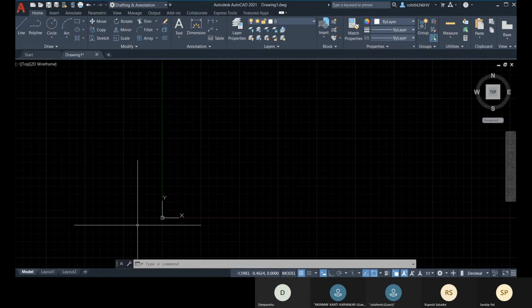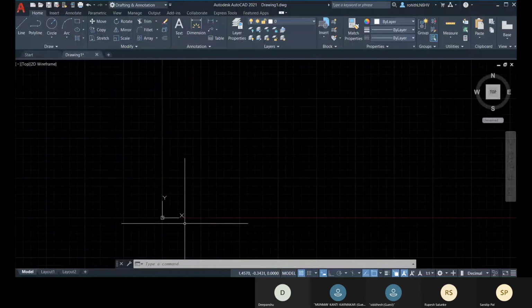At the default condition, your UCS is aligned with WCS. That's the default condition. So that means your AutoCAD is working as per UCS, but because it is aligned with the WCS, we are getting the result as per the WCS, right? So this is the thing.